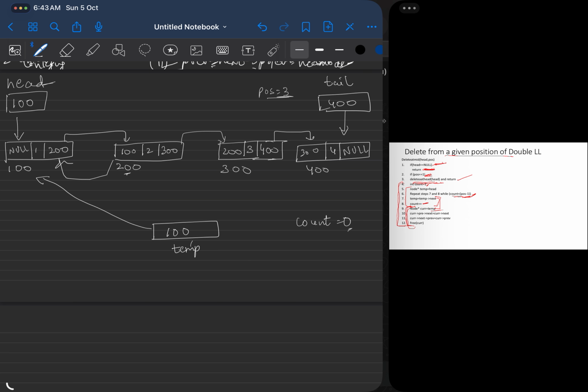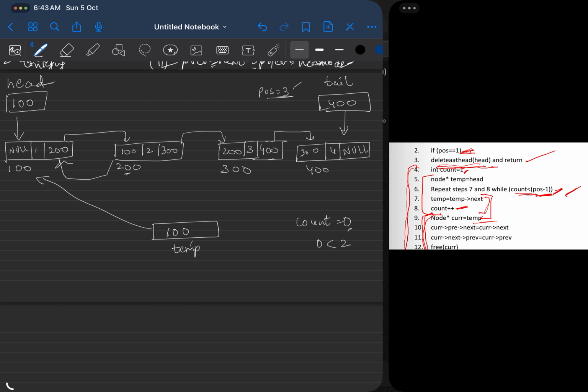So now I have to traverse. First I will check the terminating condition: 0 is less than position minus 1. Position minus 1 is 3 minus 1, which is 2. So this terminating condition is satisfied, which means I am in the loop.